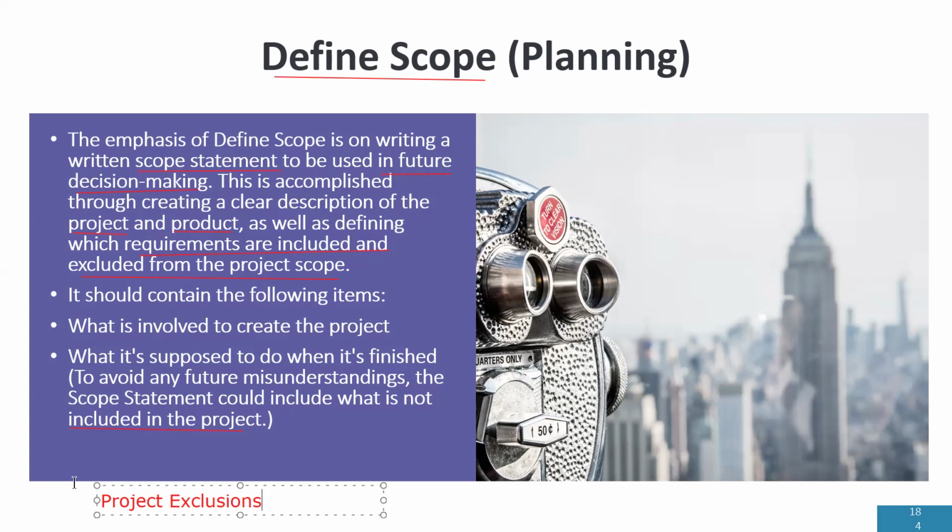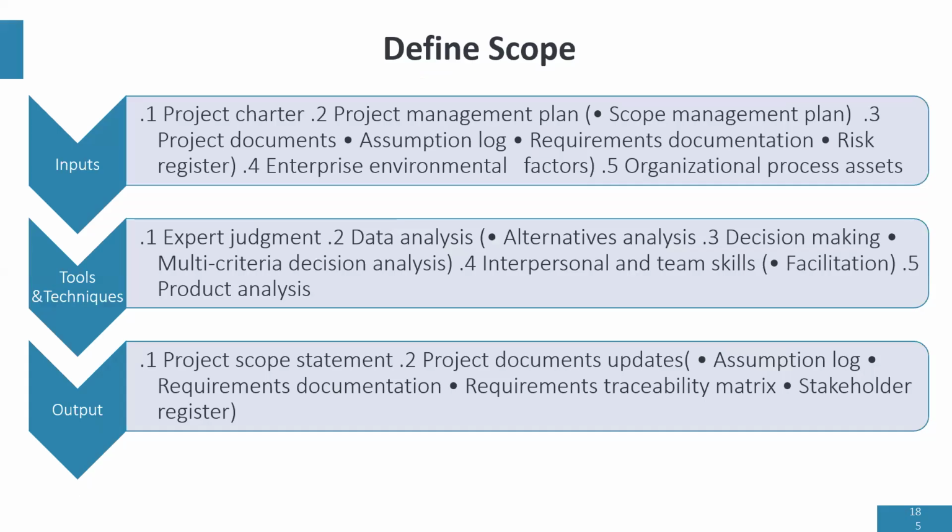Now, one way of knowing what something is, is by knowing what is not. If I say to you, this child is a boy, not a girl, you can't come and tell me that child is a girl. You can't even make that mistake because I've told you what it's not, right? So when you are doing scope definition, we are focused on what is and what is not to make it clear. That's one of the jobs of your scope statement.